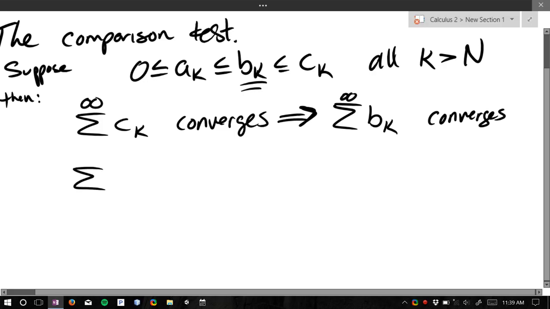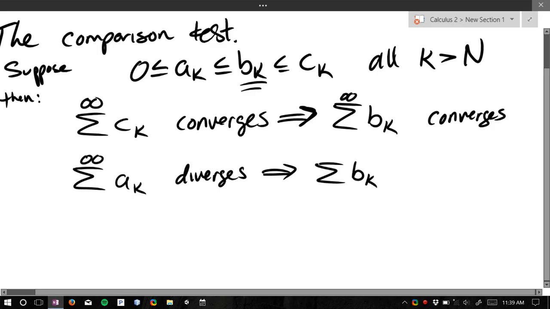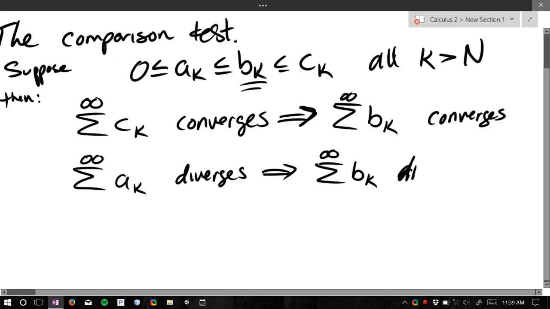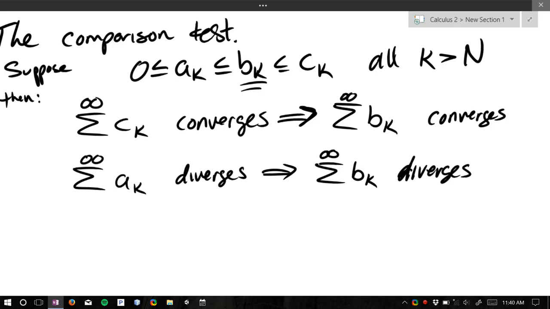Separately, what if you knew that the sum of a_k diverges? The little one added up to infinity. What would you say about adding up all the b_k's? Completely different scenario, completely different series, but you know something smaller adds up to infinity. This will add up to infinity or more, so infinity. If the little one diverges and you know your terms are all bigger, you have to diverge also. And if you have some series where all the terms are bigger and it converges, then all of your terms have to converge too.